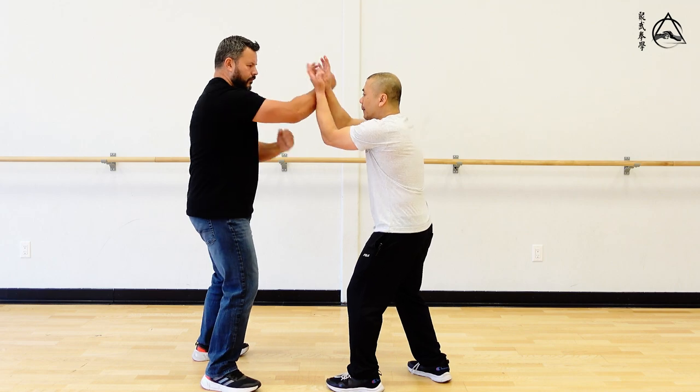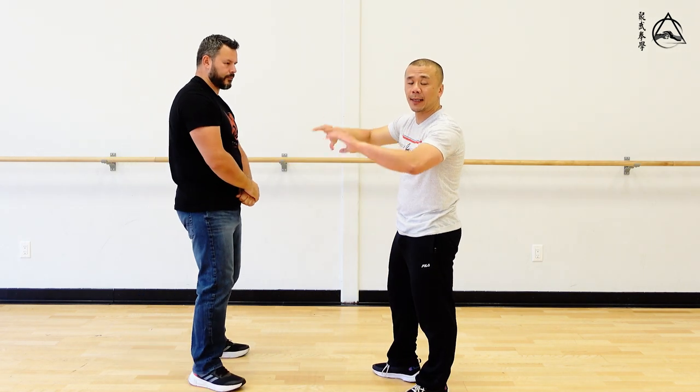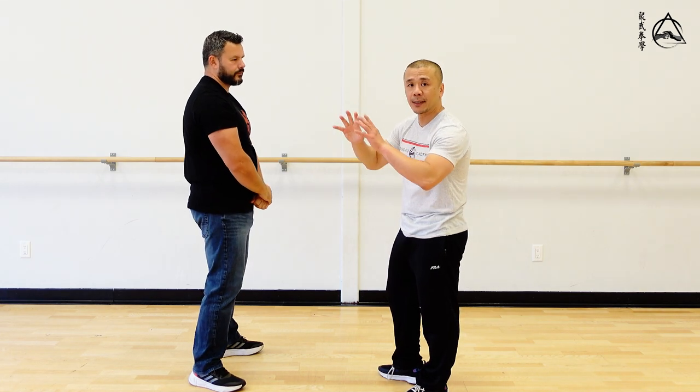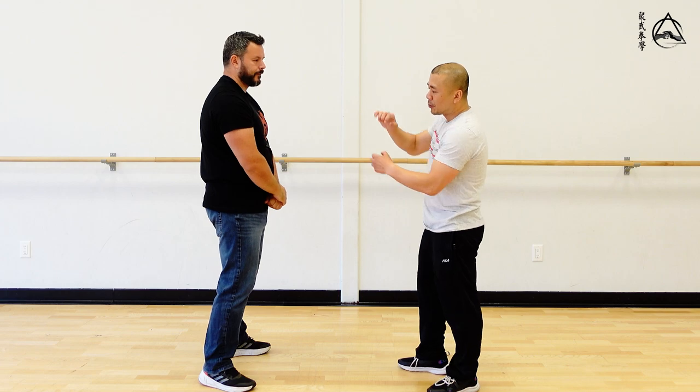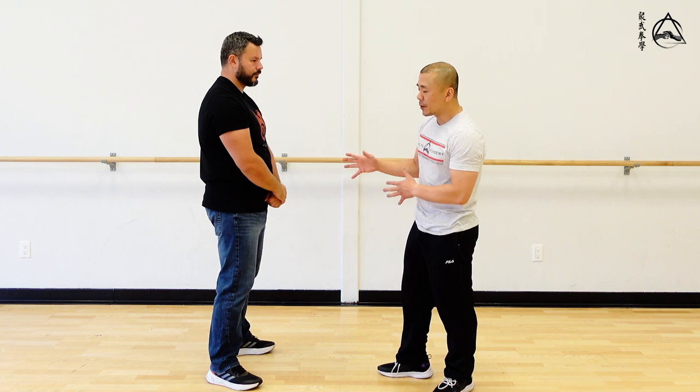The second thing we're doing there is this hand doing this, which is from the tiger hand in Xing Yi, also in each one of the ceiling — that's just for teaching purposes. If you uproot the guy, it's a good thing so he can't punch or block for a tenth of a second. But it's actually not smart to make the guy step back, because now I'm helping him absorb the punch.